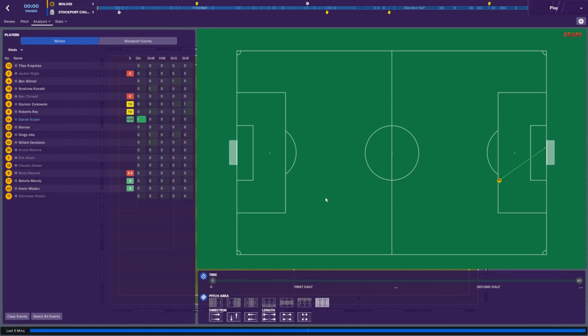Against Manchester City, it was a different story because it was a 4-0 win for us. We were brilliant defensively because they didn't make any of these sort of mistakes. And as for going forward, we were just very good. We had people getting in behind them. This was the thing against Manchester City that I noticed.